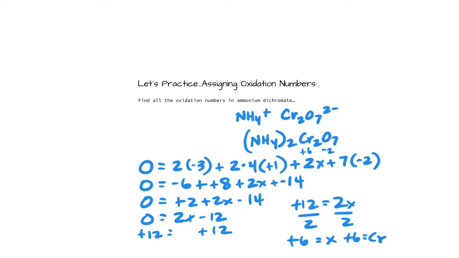This was a negative 2. This was a plus 1. This was a minus 3. All right. In some cases, the oxidation number of an element in a compound or an ion can be 0 or a fraction. It's okay. So let's do an example of what this looks like. So we're going to find all the oxidation numbers in magnetite. So I gave you the formula this time because no one is going to know how to develop that formula from the name magnetite. So again, a neutral formula unit.